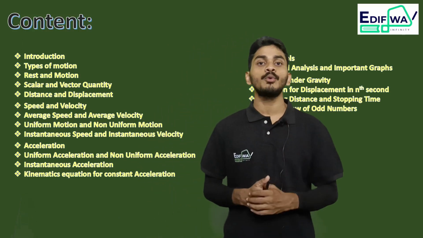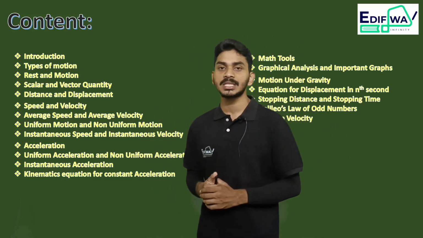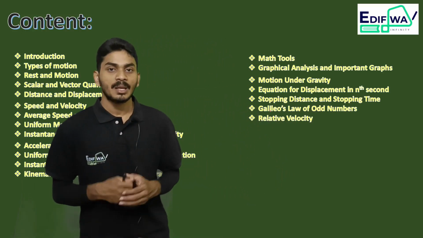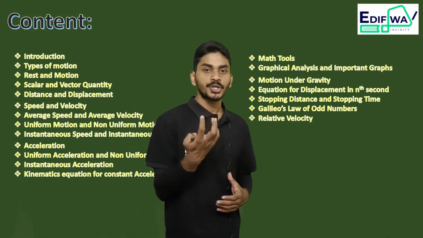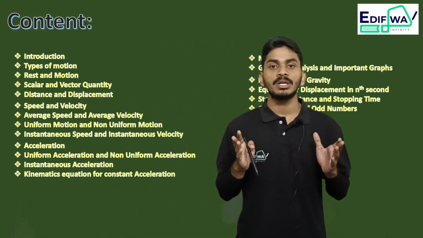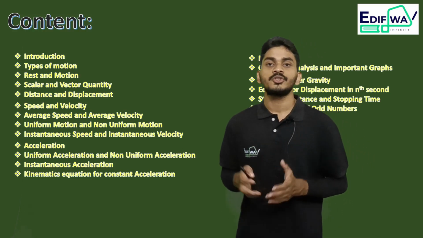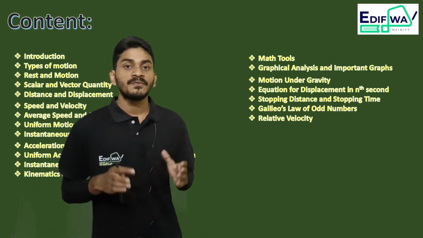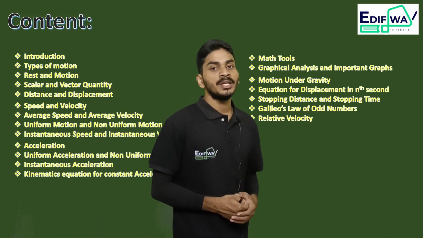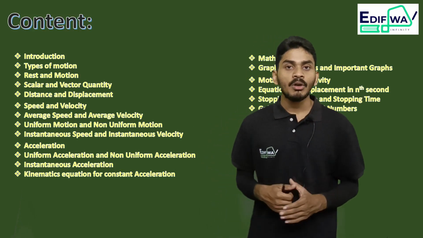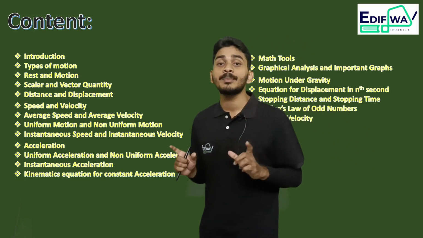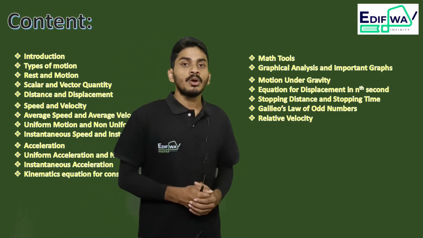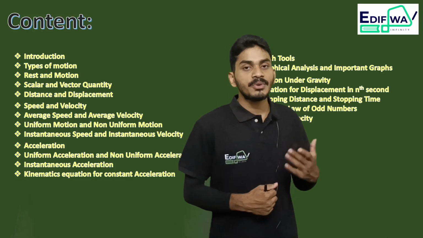We have to learn how to derive 3 important equations. Then we will have math tools, graphical analysis and some important graphs, then motion under gravity, equation for displacement in the nth second, stopping distance and stopping times, Galileo's law of odd numbers, and finally relative velocity in one dimension. And also we will have a lecture where we discuss some special concepts and shortcuts that could help you score good in your competitive examinations.